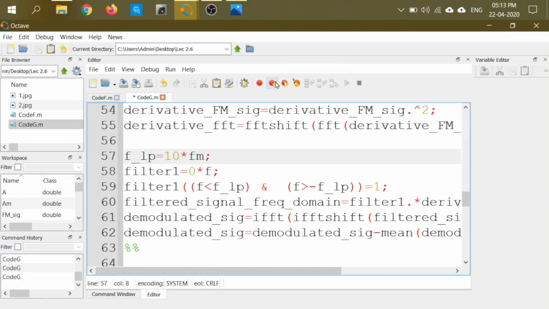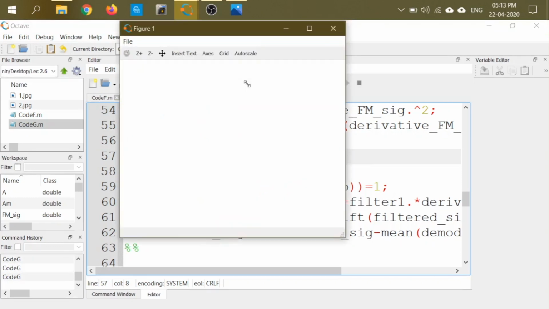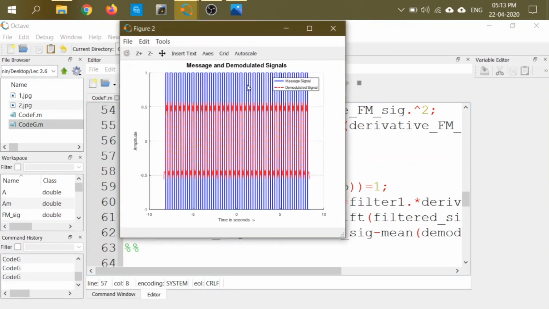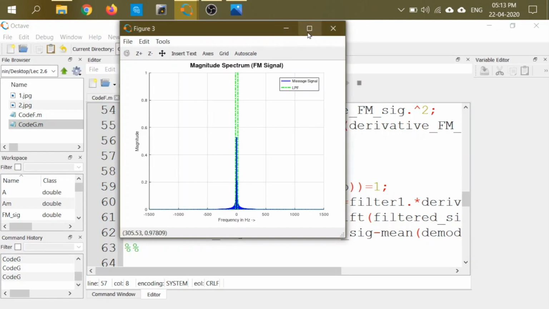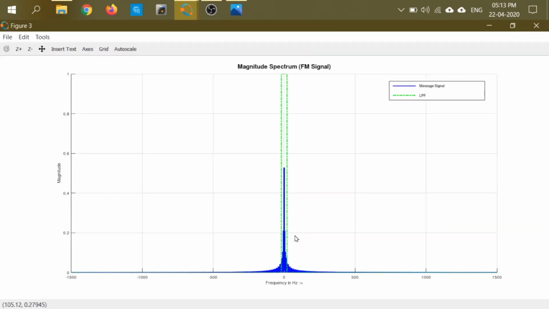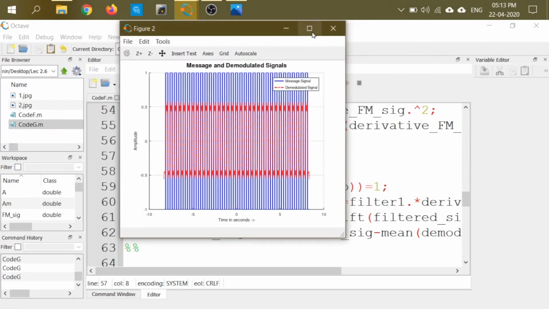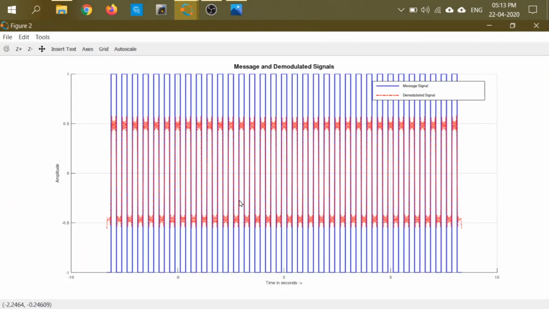So if I take 10 and then see the output, so on taking the frequency as 10 for the low pass filter, you see that most of the signal is now covered, right? A better approximation could be you could take it 20 or 30, so most of the signal will be covered then also. But then again, let's see how the output looks like. So here you see now the signal has started to look like a square signal.